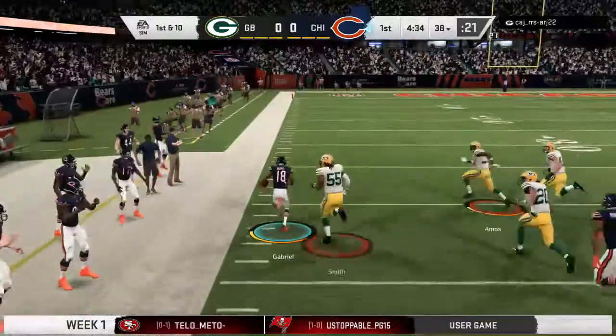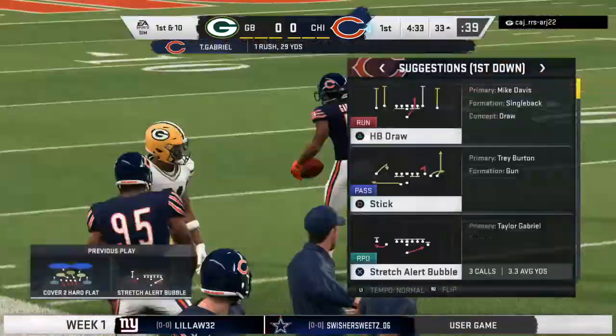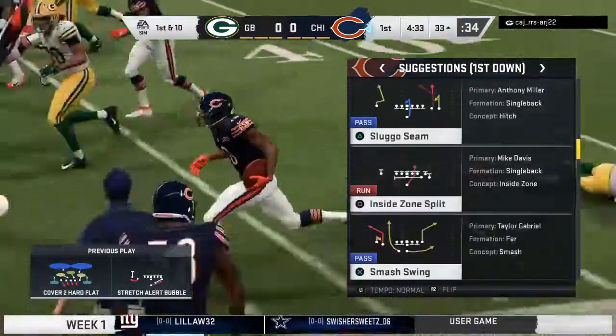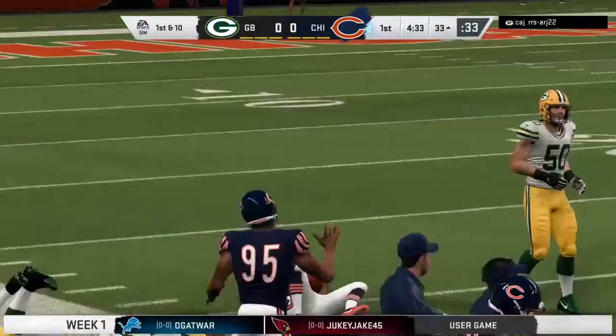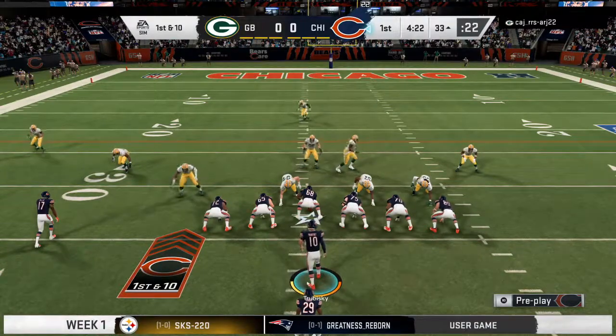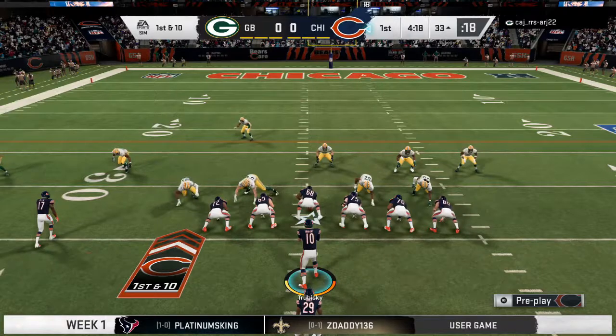Oh, he's got some breathing room. That one nearly 30 yards, 29 officially. And a nice start there to the aerial attack to pick up the first. And I think preseason is officially over now. Getting into the groove of the regular season, that's a great way to get started. First drive of the season, what a nice completion.